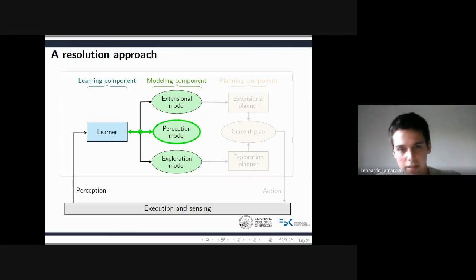Each abstract state in the perception model is represented by a probability density function. Whenever a perception cannot be mapped into any perception model state, a new probability density function which likely produces such a perception is added to the perception model.